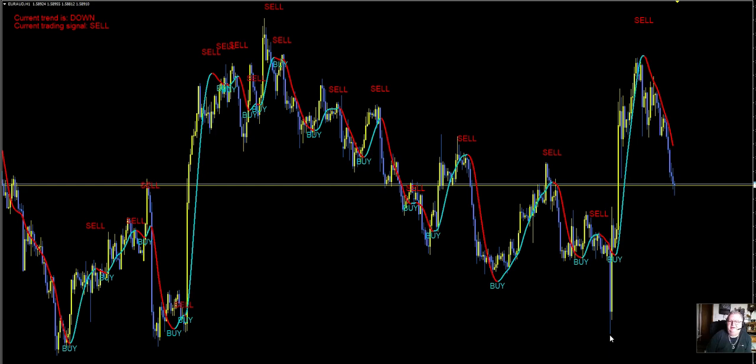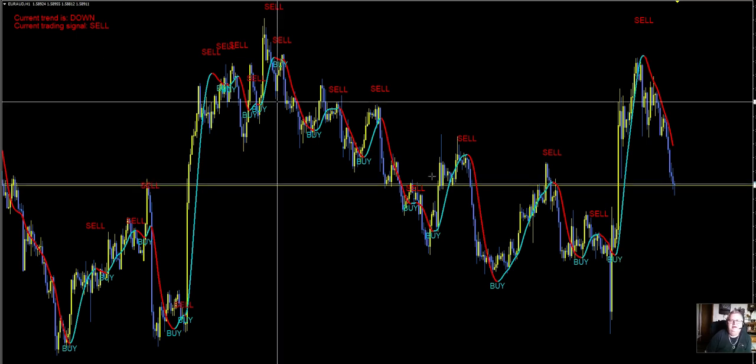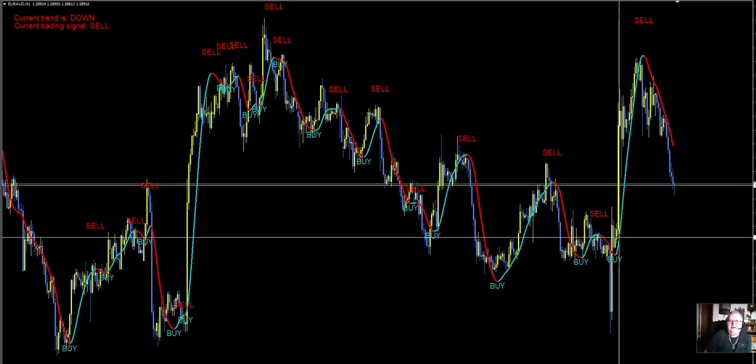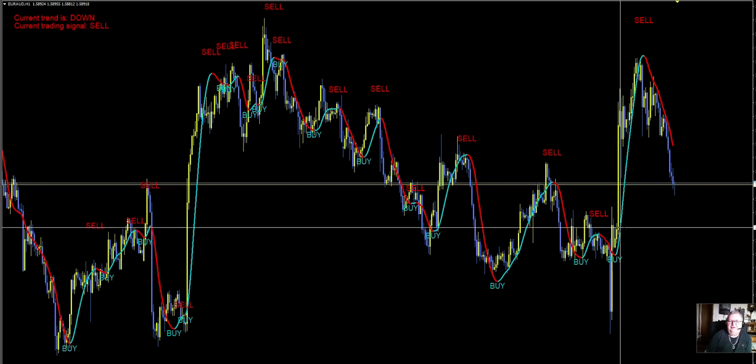When you've got these big runs, try to figure out where they're going to end and let them do their retracing. Maybe you want to get out down here, let that do a retrace and get in again, do it again. You'd have a 252 pip move right there. But then when you see the buy signal, you're back in here. We've got a buy signal, and you might have waited till it's a strong buy signal. So you may have waited and got this huge move.